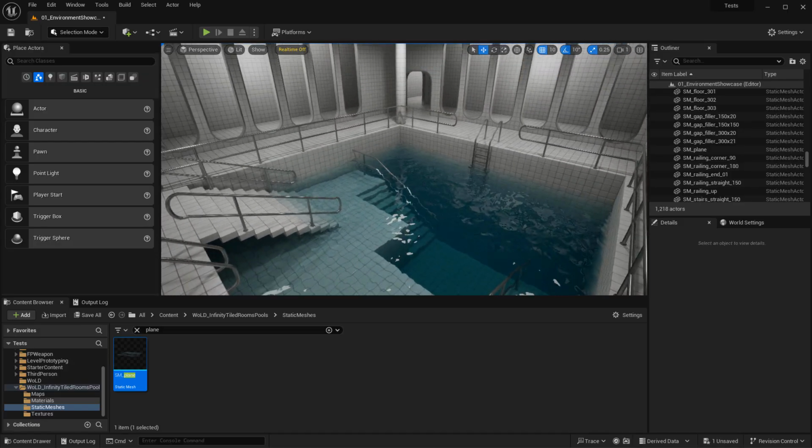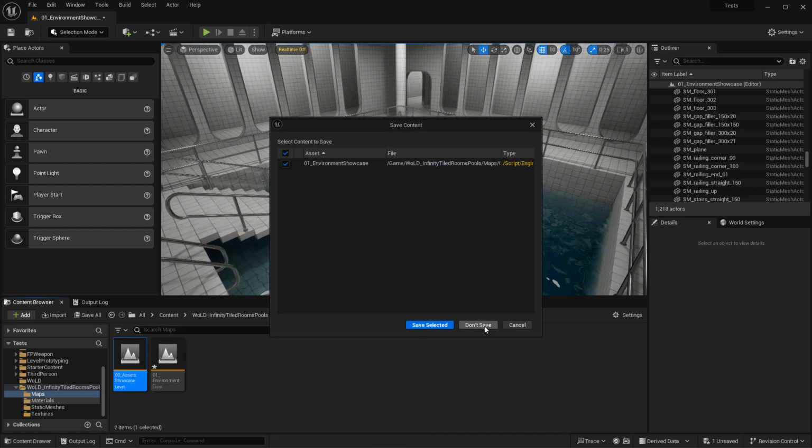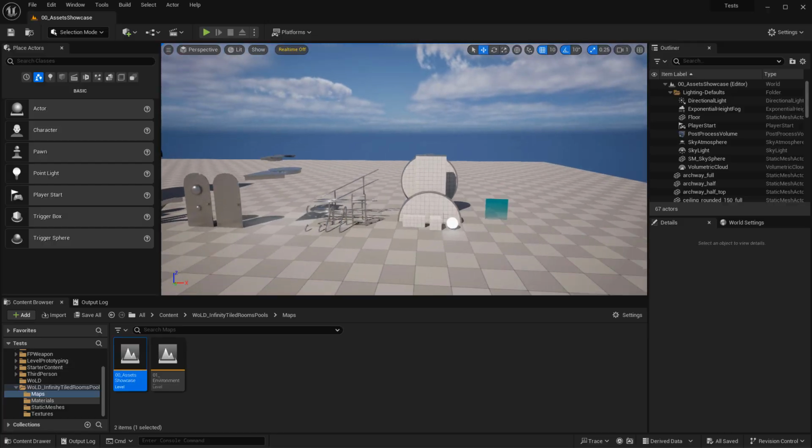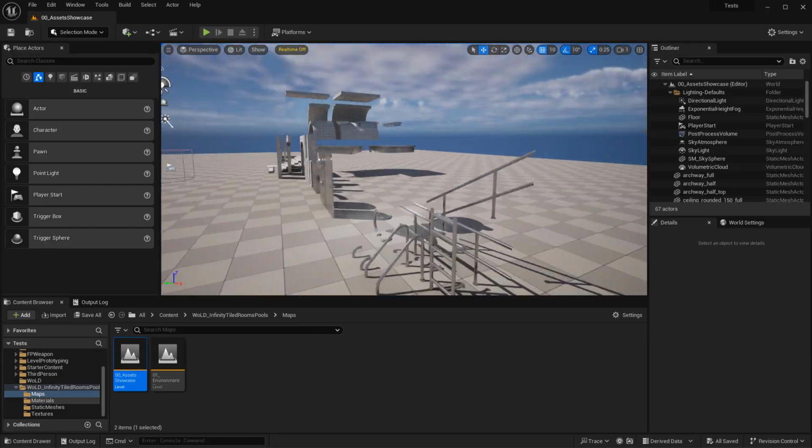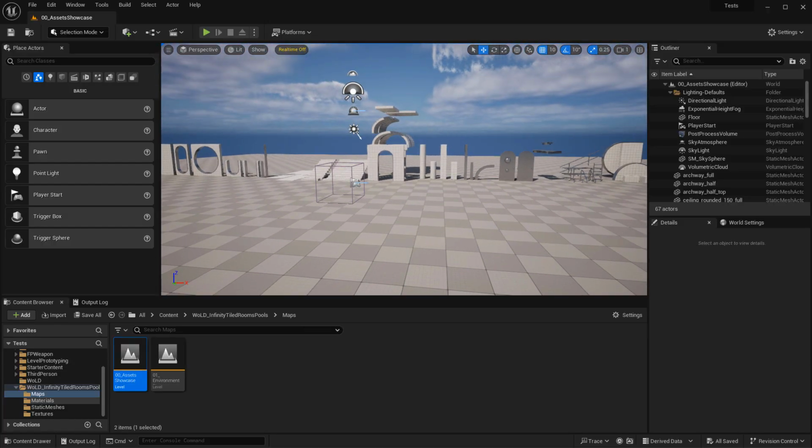Take a look at all of them, and I specifically recommend that you maybe open up the default map, the assets showcase, and take a look at all these meshes and just kind of get familiar with them. And then create a basic map, or even maybe use this map, just don't save it. And just mess around with these and create a very small environment with them to kind of get yourself familiar with how they're being used for maximum usability and for maximum flexibility of creating new environments with them.